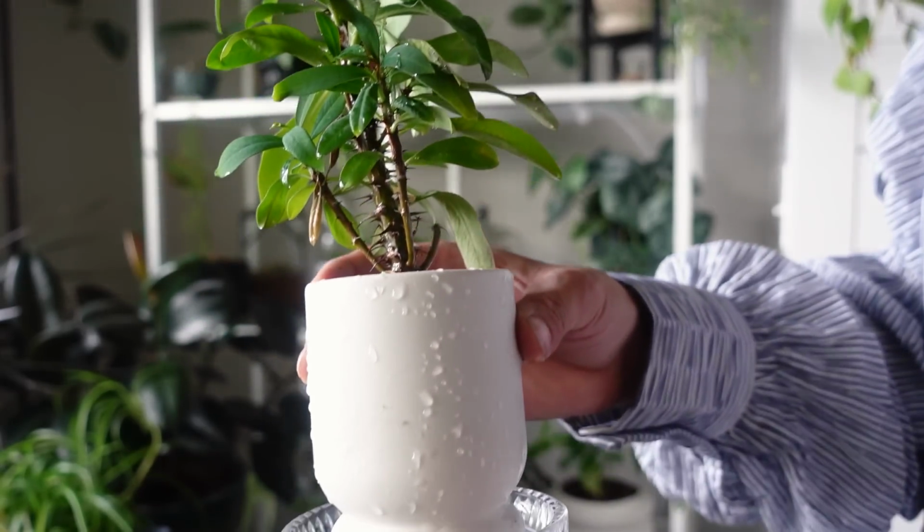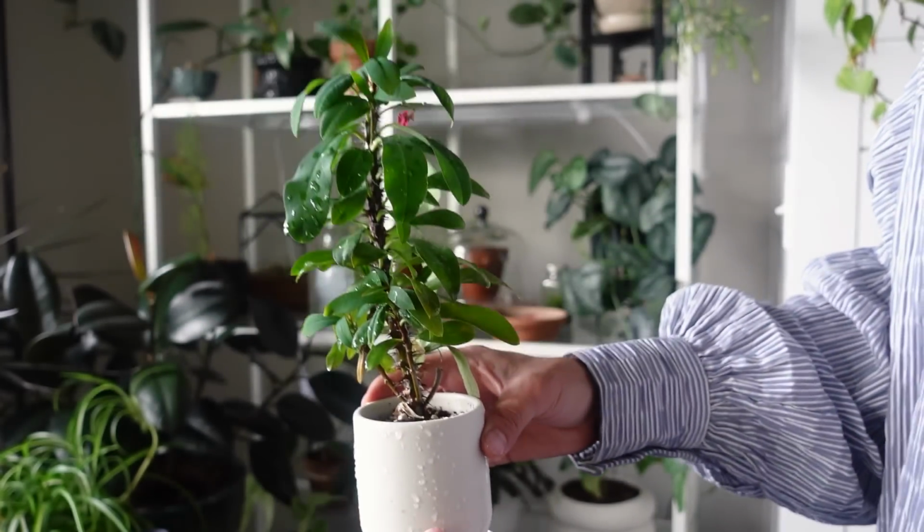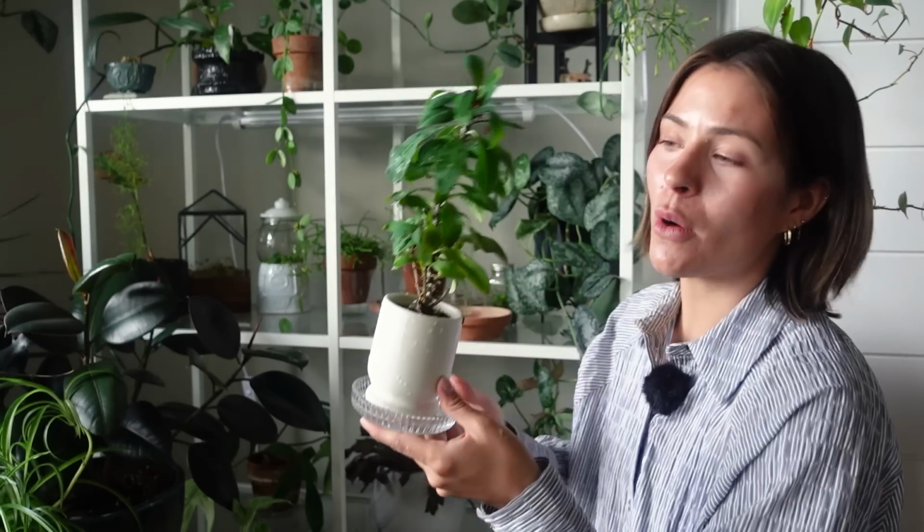This is a crown of thorns. And this is a plant, let me tell you a little bit about this one. I was very attracted to this plant when I started keeping plants, but for some reason I just got caught in the aroid hype. You know, philodendron, Hoya, those kinds of plants, and I kind of forgot about this one. But my mom actually gave this to me recently, and I really love this plant.